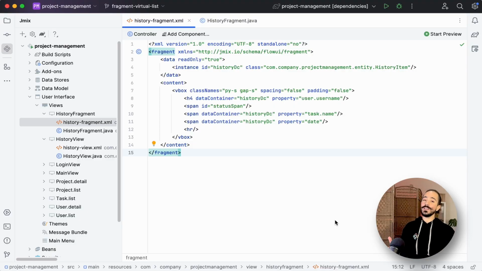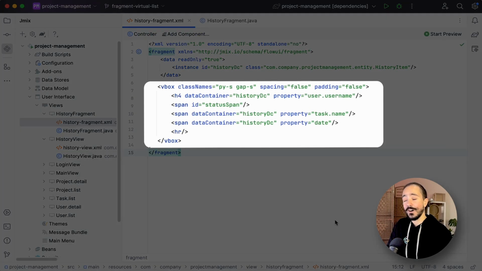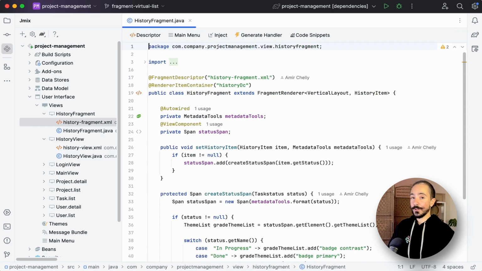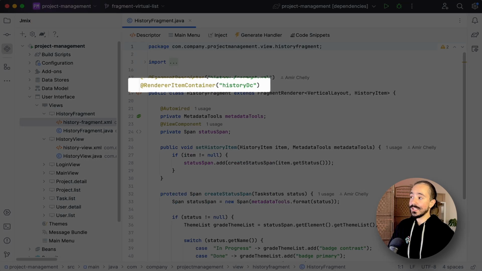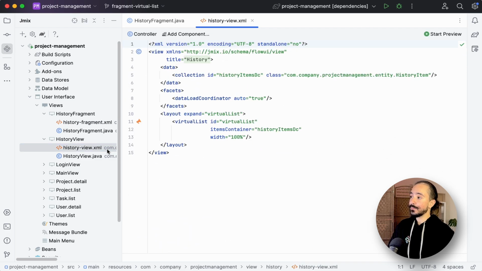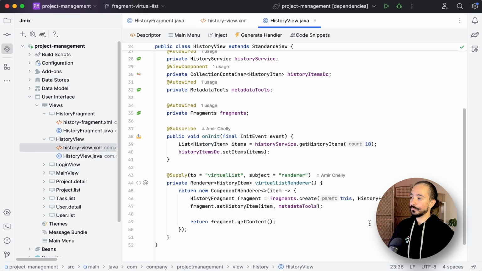The issue with renderers in controllers is that they tend to bloat the controller's code pretty quickly. What we can do instead is use fragments that let us define all elements concisely in the descriptor file, then pass it as a component that can be rendered in other views. For example, for our history board, we'll have a separate fragment view that uses a rendered item container to pass data and creates elements using that data.